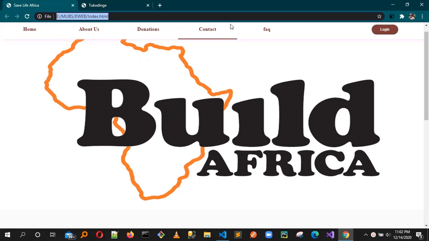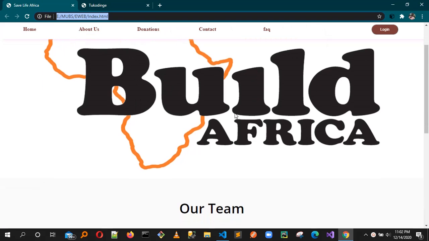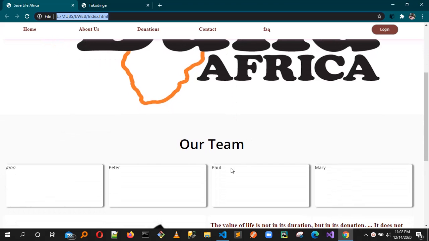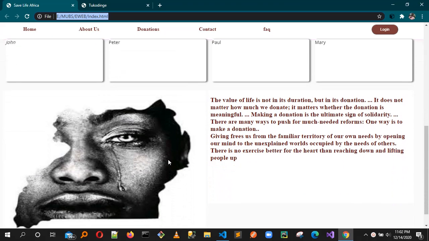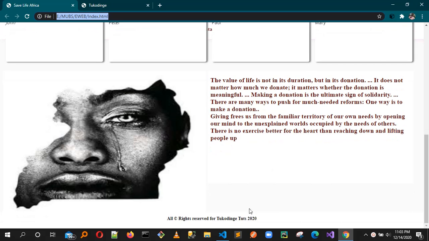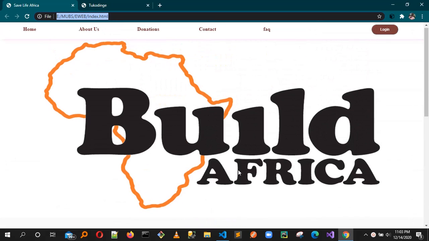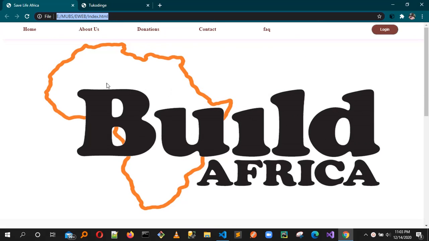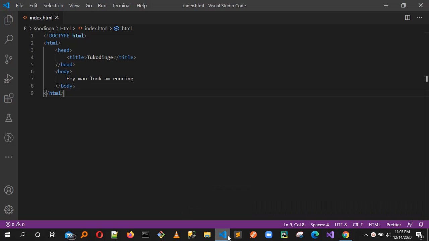We are going to first create a navigation bar, then create a partition for the banner, create a partition for the theme area, and then a partition for this content here, and lastly the footer. So what we are going to do is to first create a container where all these partitions are going to sit. In this case, we are going to use what we call HTML div tags.